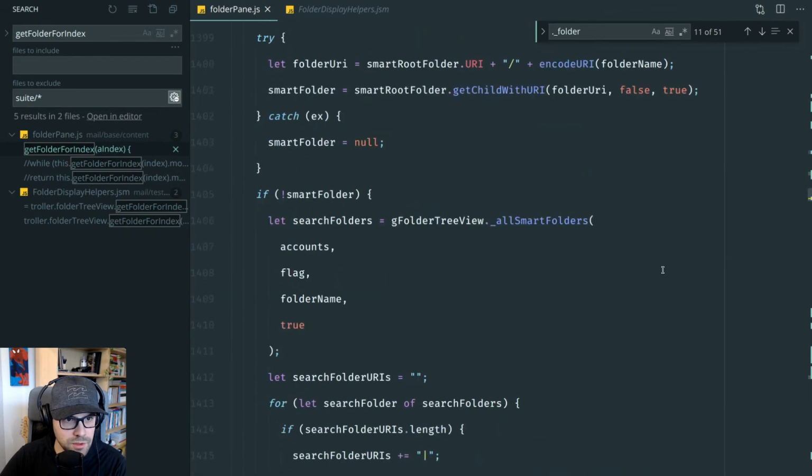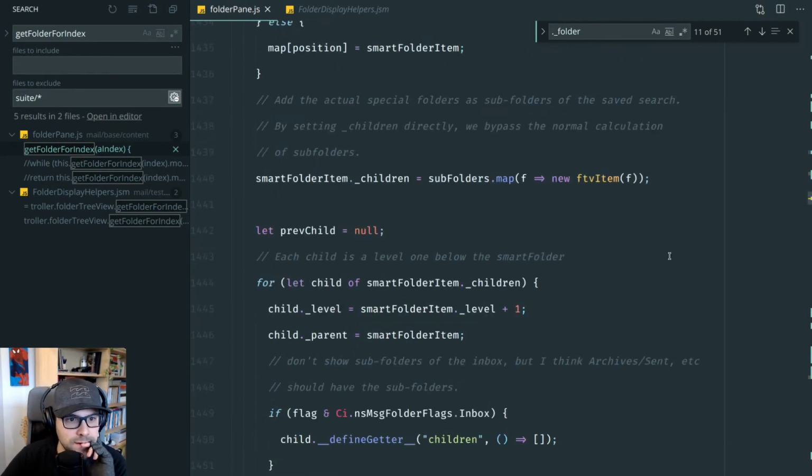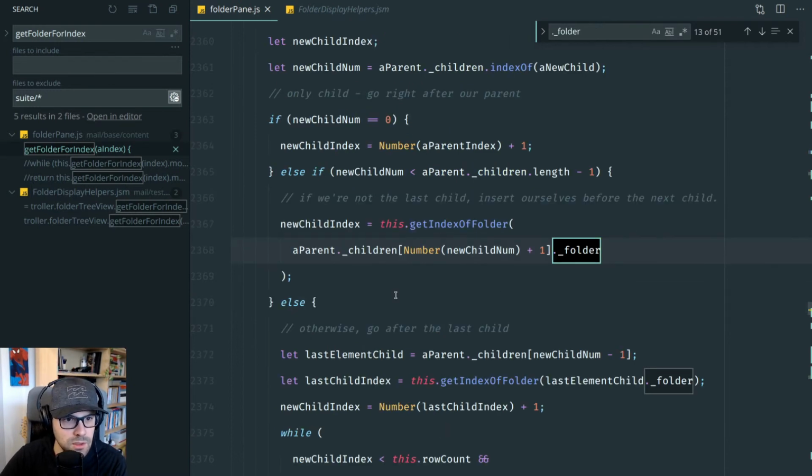Previous children, what are we doing here? What's the method? Add smart folders for flag. So is the child folder server, sorry, previous child. If we have consecutive children with the same server, okay, this is a situation where we wouldn't possibly stumble upon a null folder because we are on the children.